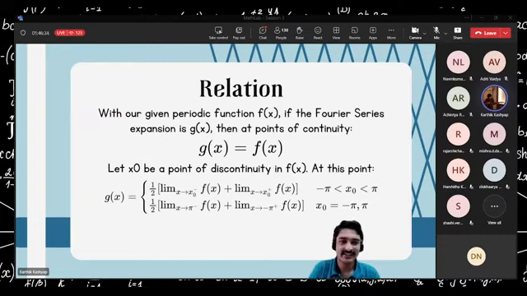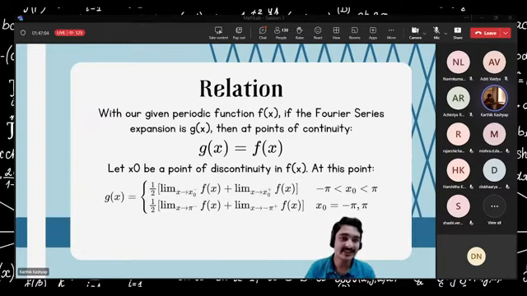I'll explain what it is. It's not very hard. So let's take the case of minus pi minus. So we are going to the left part of minus pi. As f of x is periodic from minus pi to pi, the left part of minus pi is equivalent to almost the rightmost part of the previous periodic part. So we can say that that is almost equivalent to pi minus. As it is periodic, it is the same value anyway.